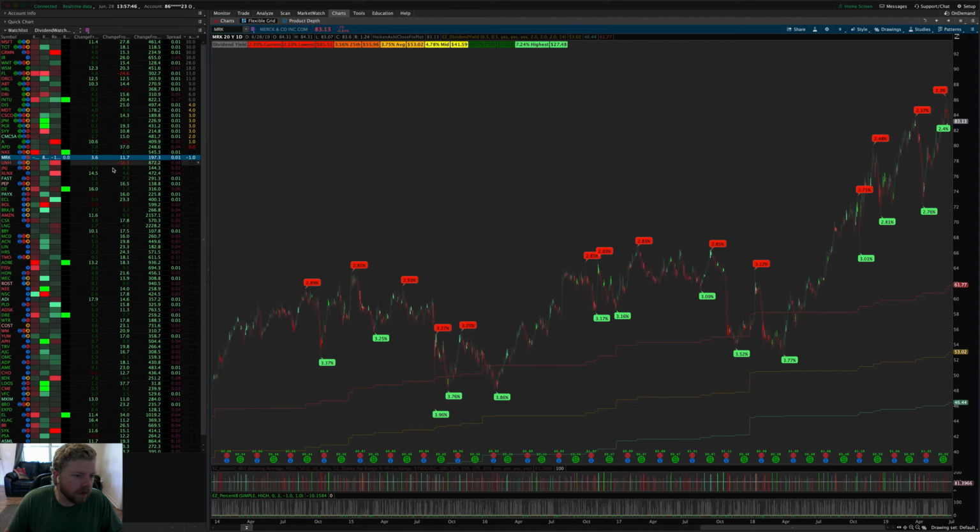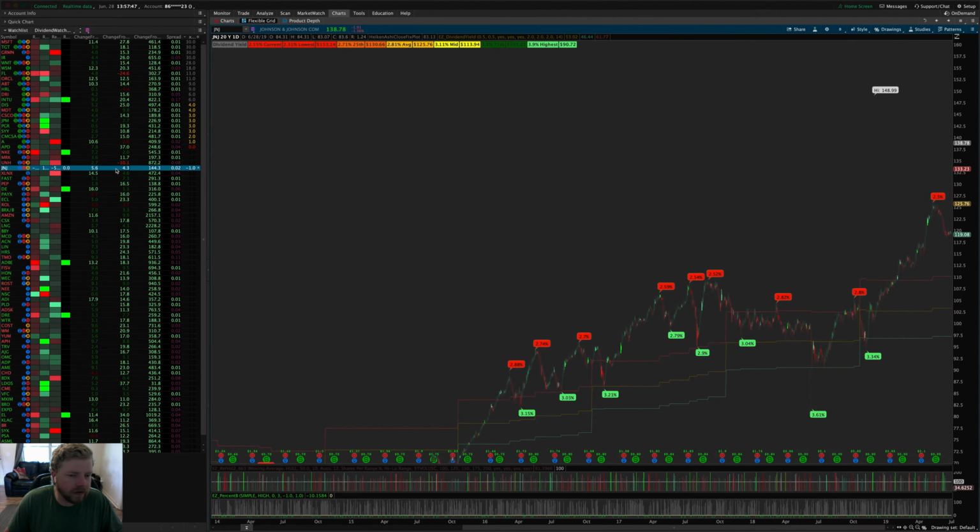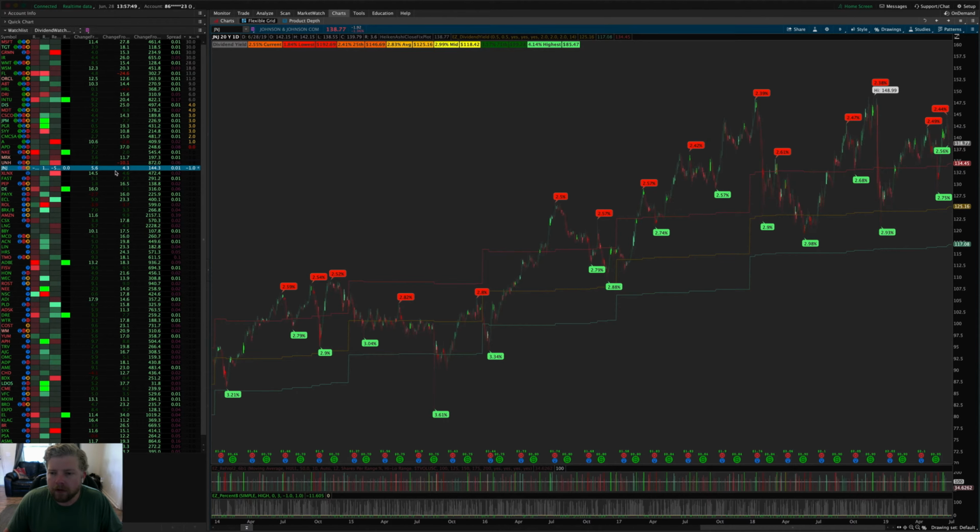We can look at some other examples here of stocks. Not all stocks behave really well when you use the dividend yield as a support and resistance point. But you can see here some of the dividend standards that have been paying dividends forever, the dividend aristocrat types, tend to do pretty well.